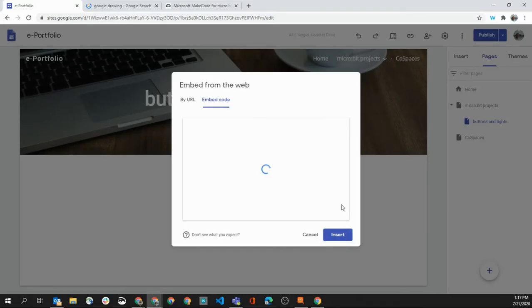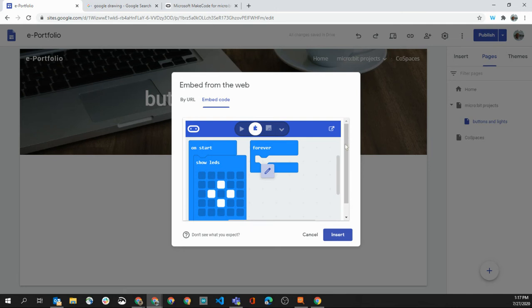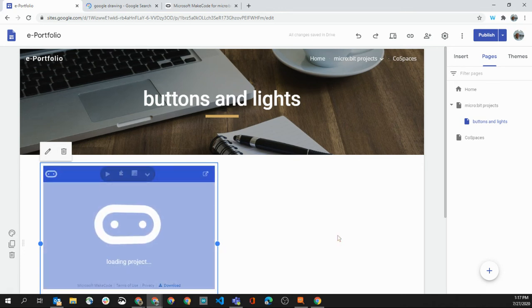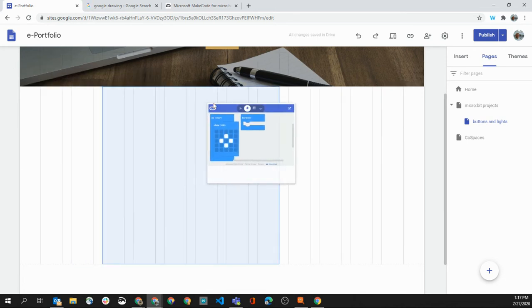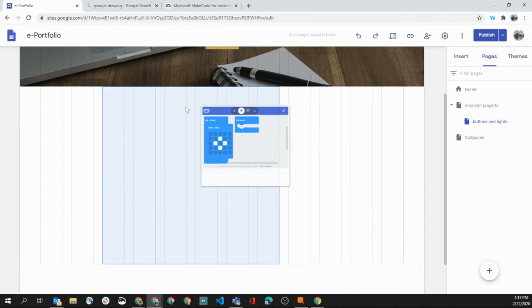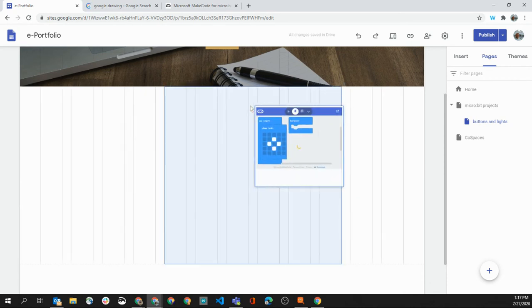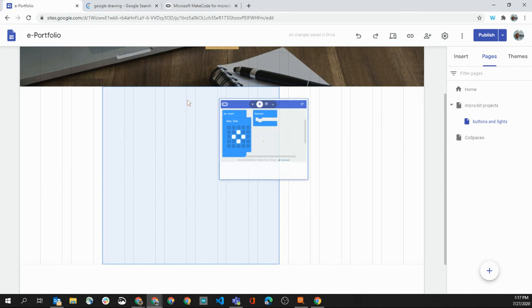And then we're going to click next, and then it's going to show us what it will look like. And so this looks to be great. That's what I wanted. I'm going to click insert, and there we are. So we've got our project. Now, in terms of the project, taking up here on the left-hand side, I can just drag it over, and you'll see that there are these lines that will tell us if we're in the middle, if we're off to the side, and it helps us to align things.